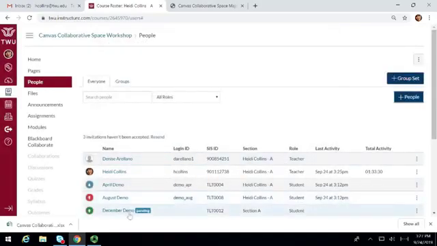Okay, now, notice that everybody else that got manually imported doesn't have a pending, but this new student that you put in there has pending. Now, what that means is that all the students that we loaded with the spreadsheet already have the course card, the College of Business collaborative space, on their desktop automatically. For these students that have a pending, they'll get a prompt at the top of the page that says, do you want to accept an invitation to the College of Business Collaborative Space?